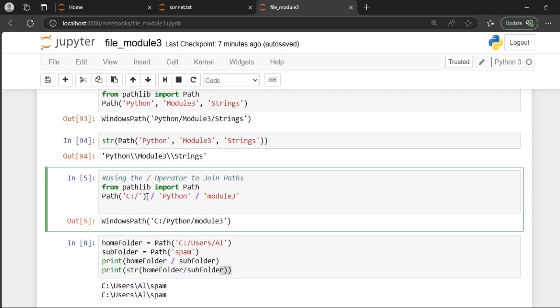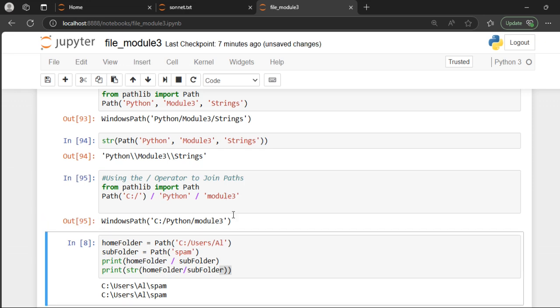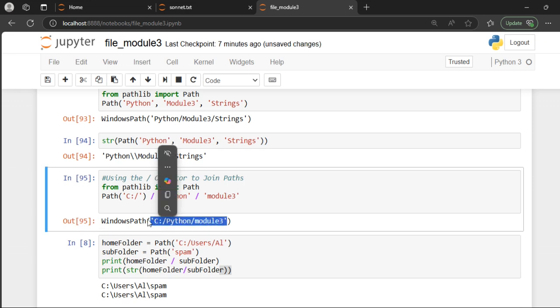See, this is one path, C drive is one path, and this is another path. So I am joining these two things by using this, as well as this, which is another path. This is one path, this is another path, this is another path. I'm trying to combine all of this. How am I doing it? By using this slash operator, which will actually join the paths, and the output of this, you can see that it has generated a path like this. So basically this is used for joining the paths, but you have to do it in the Path function.